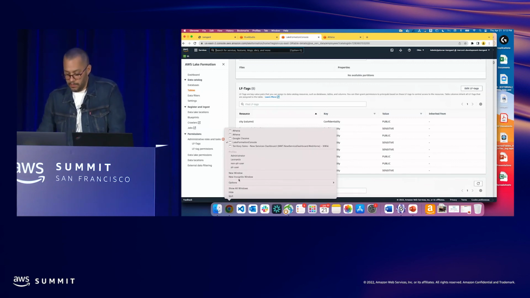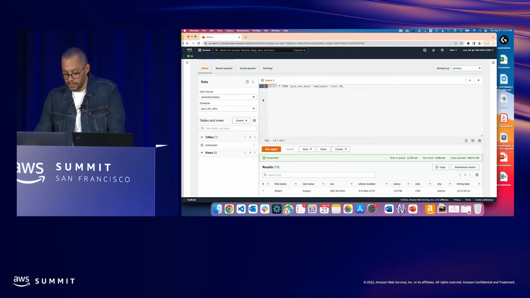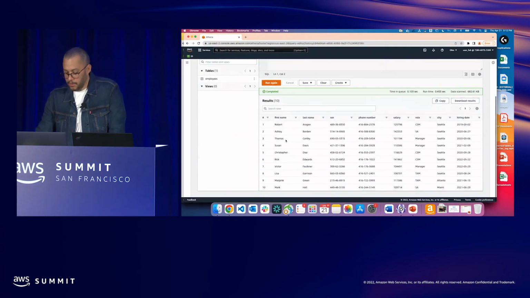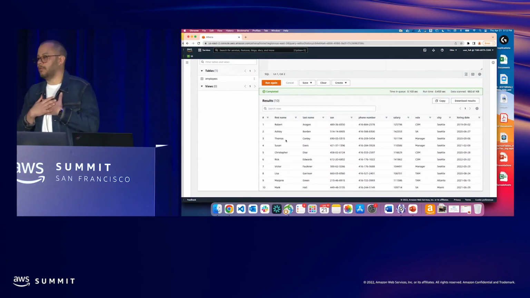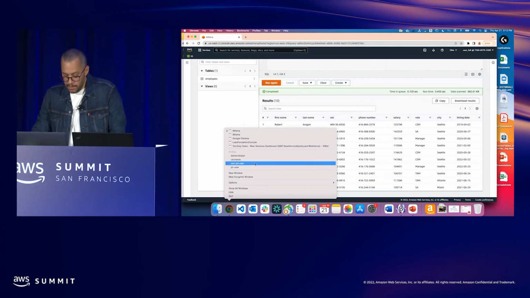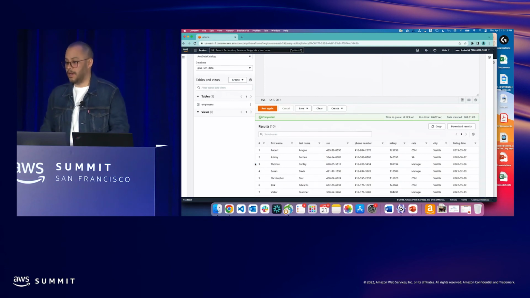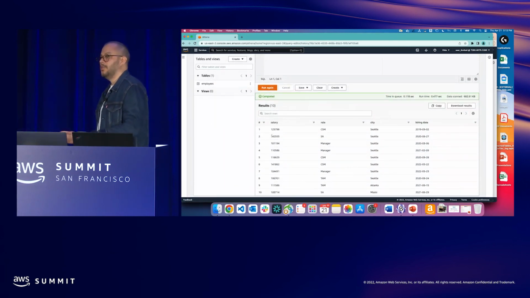So now let me show you how this looks from the customer or the user point of view. If we start with the full access user, if I click select, I'm going to see everything: name, social security number, and phone number. Nothing happened. Why? Because that user has full access. But if we go to the second user, the one with limited access, and I run the query again, I have access just to the non-sensitive data.